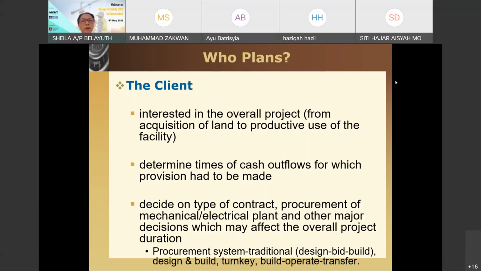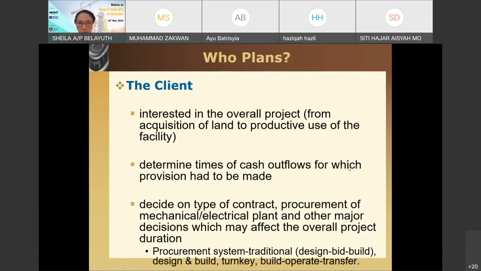Meaning to say that the client might not be interested to know when you are going to cast column A dengan column B. Is not their interest. Their interest is for that certain phase. Slab will be completed when, column will be completed when. So at a more larger milestone, not on a very detailed activity to activity. So you can imagine that the client's schedule will be 3D general, but encapsulating the milestone from the beginning until the end.